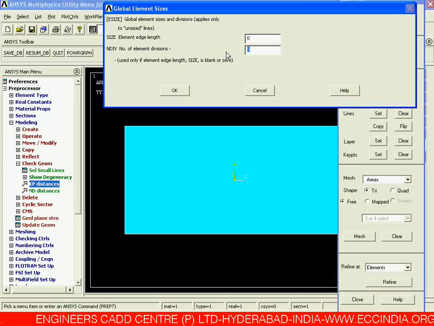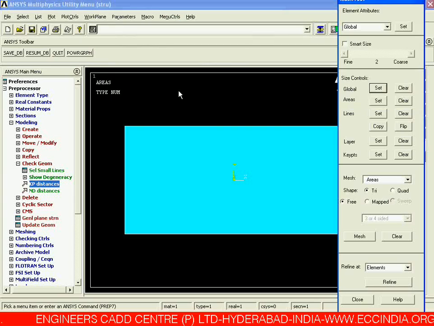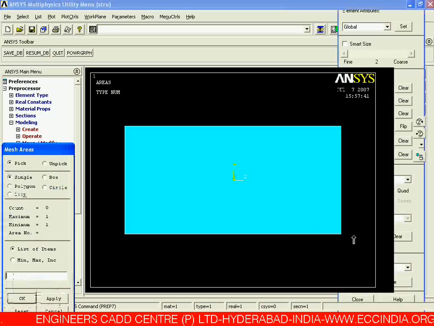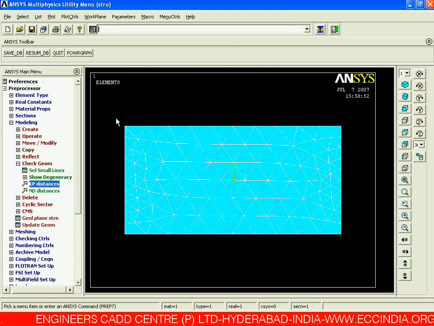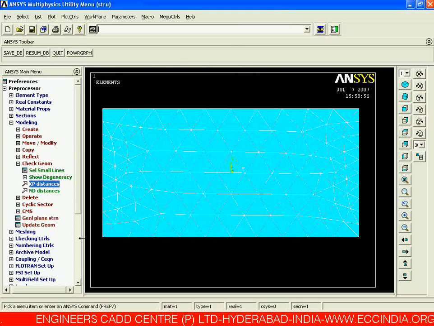So in this case I need to set number of element divisions along each and every line. So whatever the length of that particular geometry is, we are not going to bother about that. We are directly saying I need 10 number of elements along each and every line. Just say over here 10 and just say OK. So once we are setting our number of divisions, we should say mesh it. Select that particular geometry and say OK. Once we are saying OK, now we can check the difference with respect to the meshing. We are having 10 elements along our smaller edge also, and along the maximum edge of the geometry.